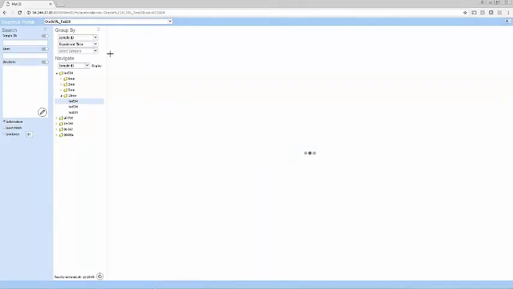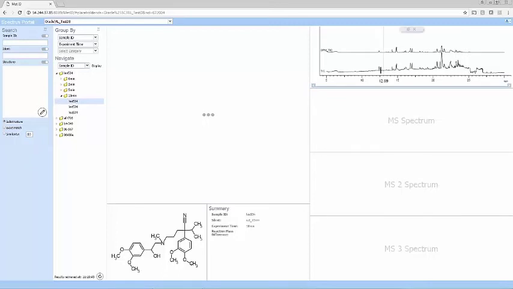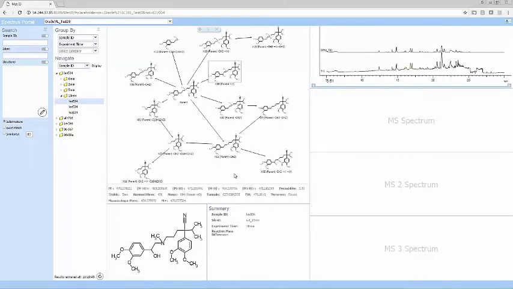Right now, I'm loading a record within the database, within Spectrus Portal. You'll notice that as the data gets populated, we have your chromatographic information and biotransformation map that's going to be loaded. As I mentioned, the server is somewhere across the Atlantic, so there might be some delays. What you see on the screen is that on the left-hand side, we have our navigation pane, as well as your searching fields. So these are your searching fields.